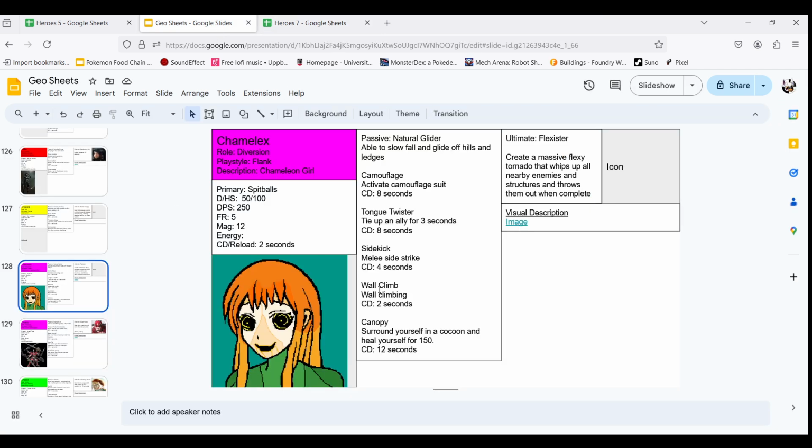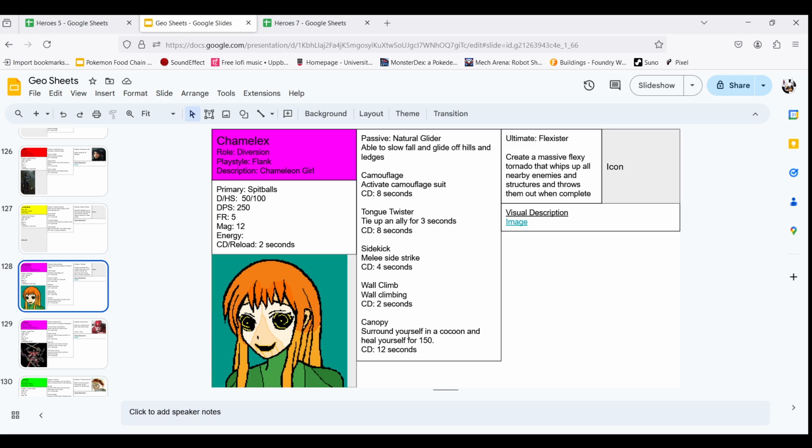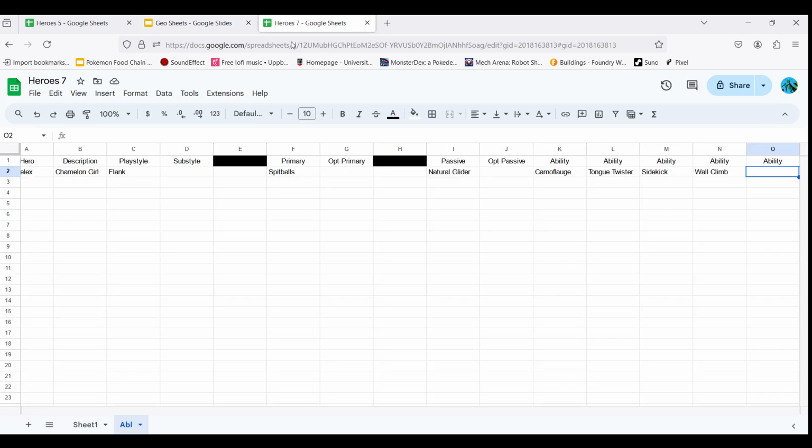Wall climb. Most chameleons have sticky feet, so they have sticky appendages, so they can climb up trees. So she has sticky appendages as well, so she can climb up walls using wall climb. Then finally, canopy. Surround yourself in a cocoon-like structure and heal yourself for 150 health.